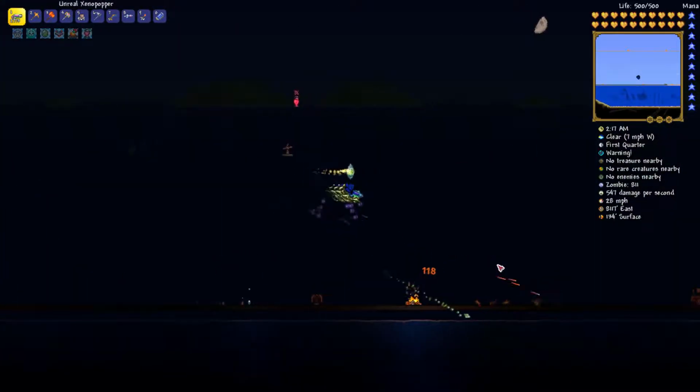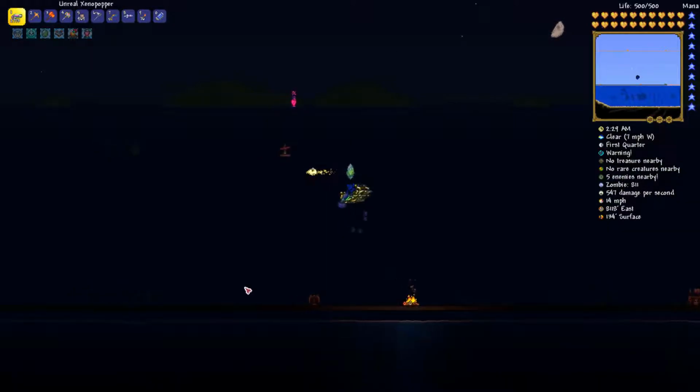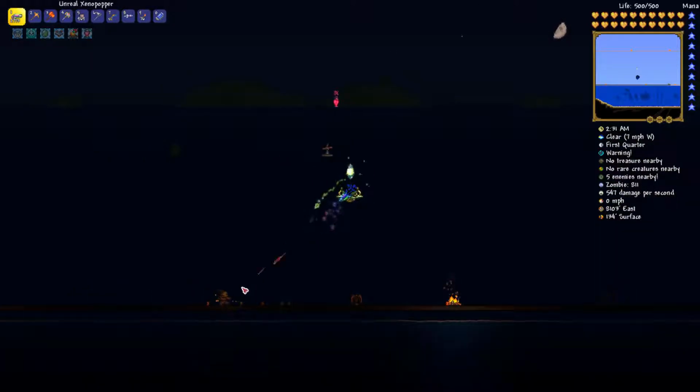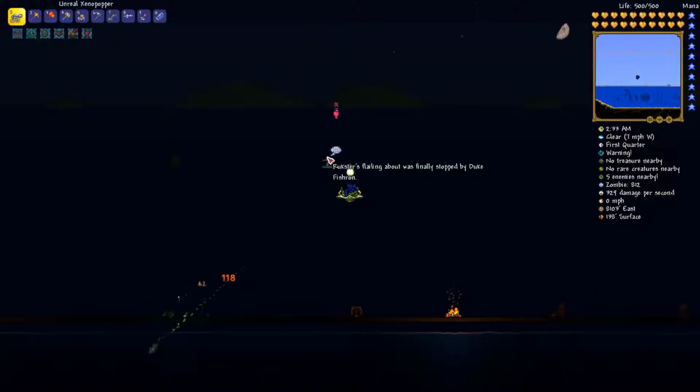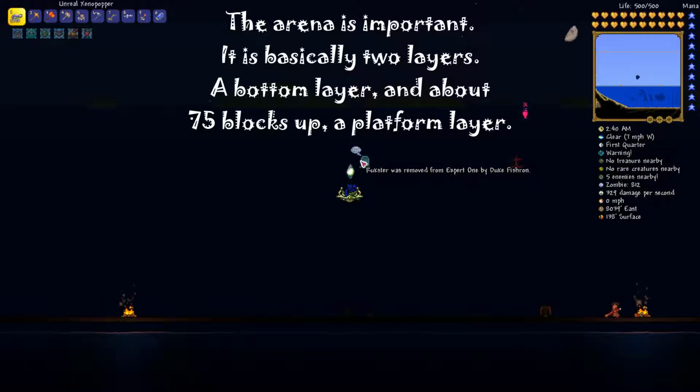That's fine. You can see I do have several deaths where my organs were ruptured. Oh, my Dr. Manfly. That's interesting. That's a solar eclipse occurrence. My flailing about was stopped by Duke Fishron, and I was removed from the world, Expert 1, by Duke Fishron.